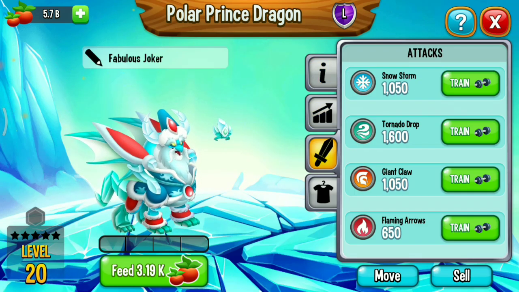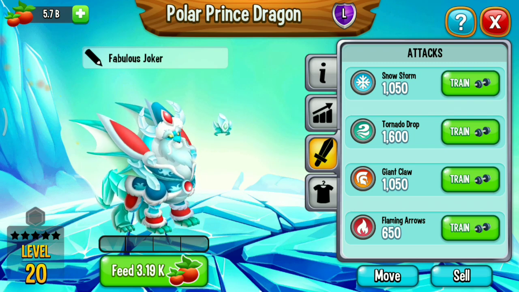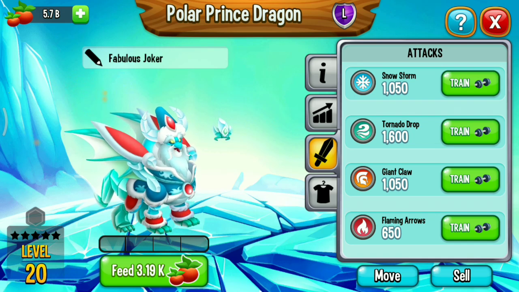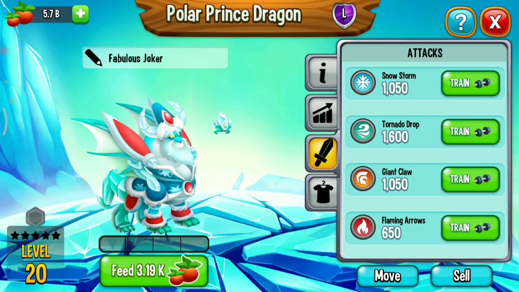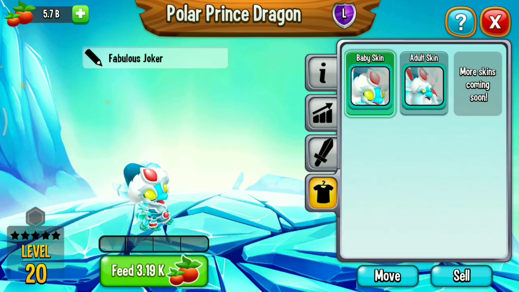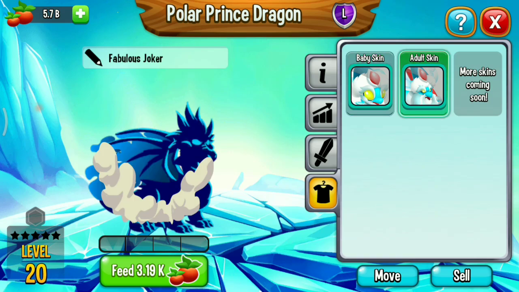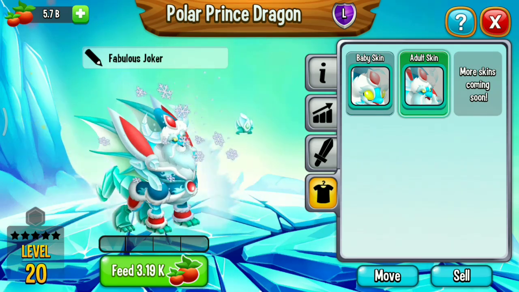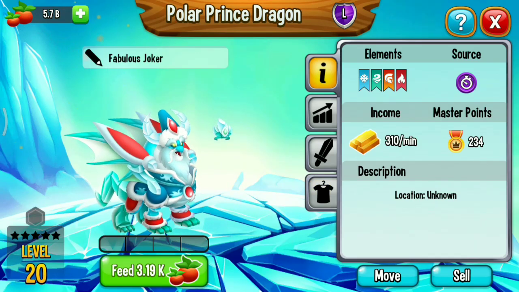You can get this dragon from the final rewards from the Dragon Missing Event collection by collecting some items on the Dragon Missing Event. And this is the baby skin of Polar Prince Dragon and the adult skin of Polar Prince Dragon. Okay, I'm gonna feed this dragon to level 40 and I'm gonna try to use him on battle.